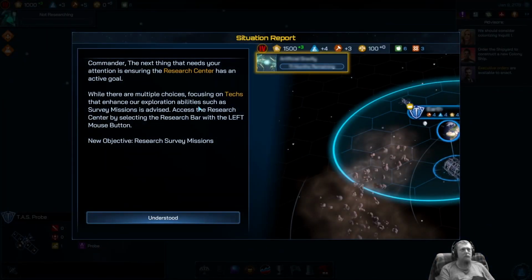Commander, the next task that requires your attention is to ensure that the research center has an active goal. Although you have multiple options, it's recommended to focus on abilities that enhance our exploration, such as text for survey missions. You can access the research center by selecting the research bar with the left mouse button. Your new objective is to research survey missions.